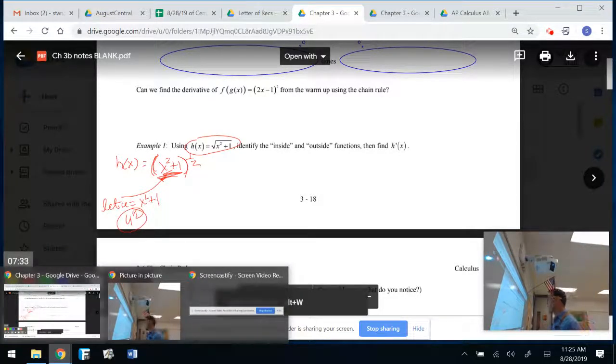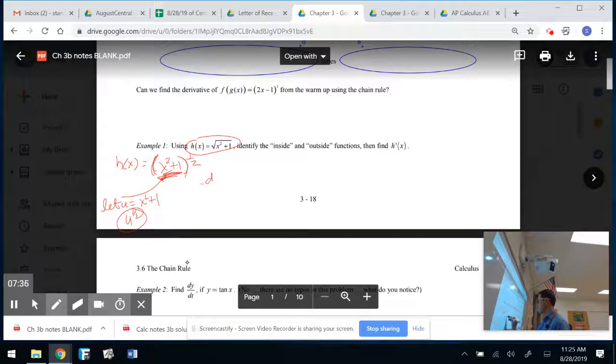So I'm going to take the derivative of the outside first. So let's go ahead and do the derivative of x squared plus 1 to the 1/2 power. U is the inside. Derivative of the outside would be a power rule, which means we drop that 1/2. X squared plus 1. Take 1 away from that, I get a negative 1/2 times the derivative. I'm not going to show that notation anymore because I think you guys will start dropping it. And we're going to take the derivative of that inside. Derivative of the inside would be 2x plus 0. Let's do a little simplification. Oh, snap. I got a little 1/2 and a 2 out there. I'm going to put an x there.